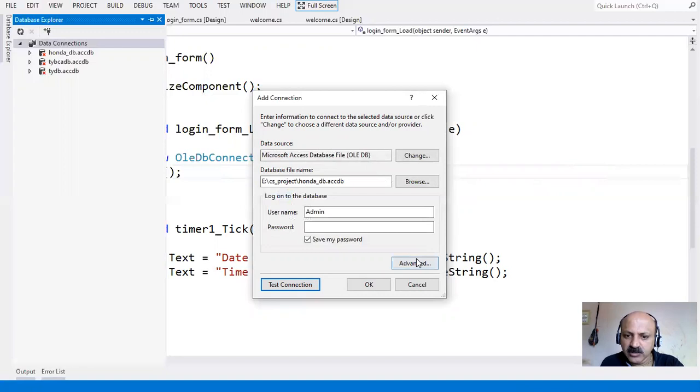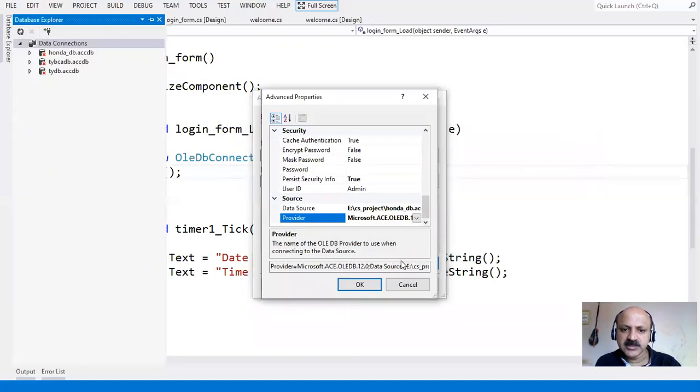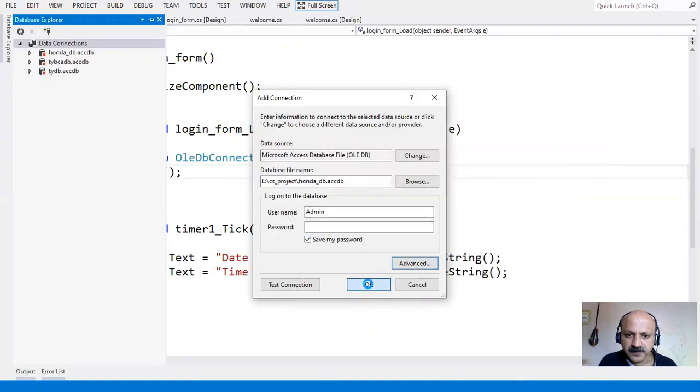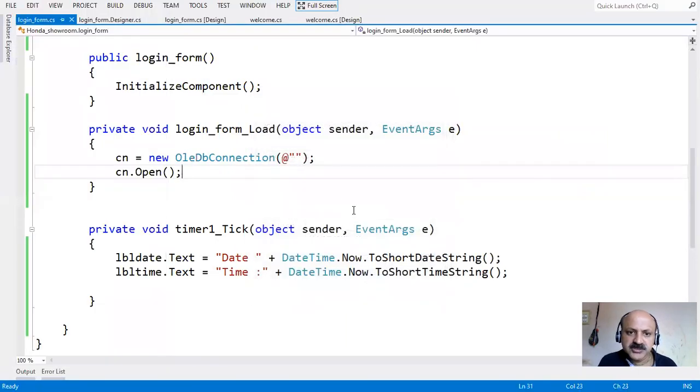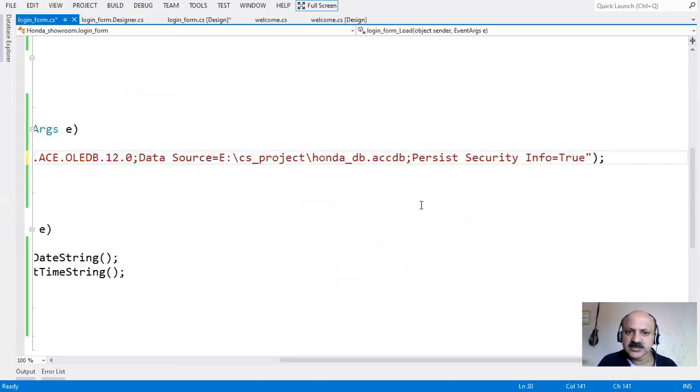Okay, press OK, then go to Advanced. Yes, and here the connection string appears in this box, like Provider, OLEDB provider, and I just press the Home key. So starting, shift key press, and then the End key. So the whole connection string is selected, and just Ctrl+C to copy, and I press OK, and here also OK. Now we can get our connection string, and in double quotes, in the constructor of the Connection class, I pass it.